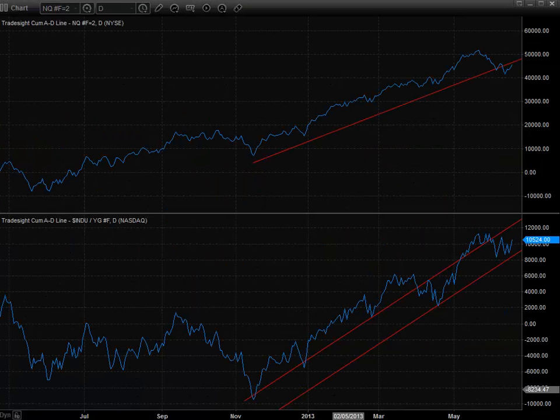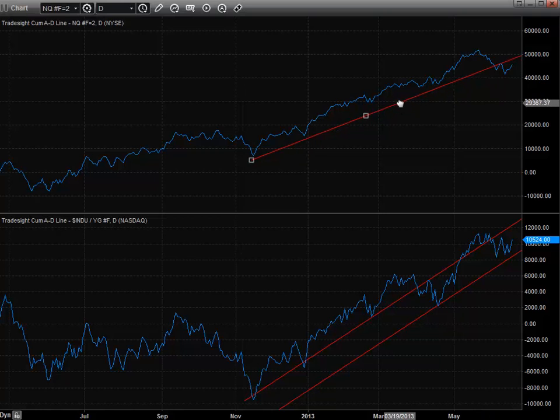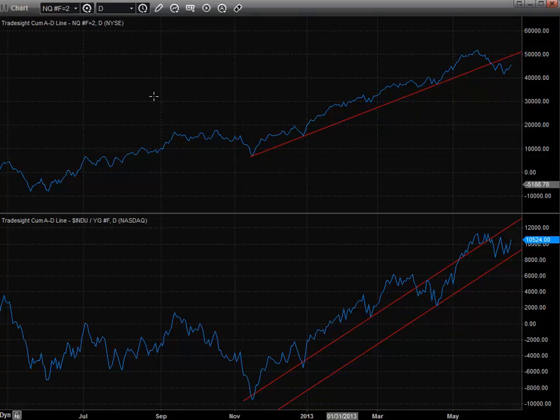Here's a look at the cumulative advance/decline line. We were plus 1,000 issues on New York and about the same on NASDAQ. We're kind of climbing back up here but that trend line is still broken and still negative. NASDAQ has the same posture, really just trading sideways. NASDAQ does have a little bit more relative strength — it's closer to the high than the recent low. But certainly the New York Stock Exchange side is the one that you want to focus on, and this is not looking too healthy.